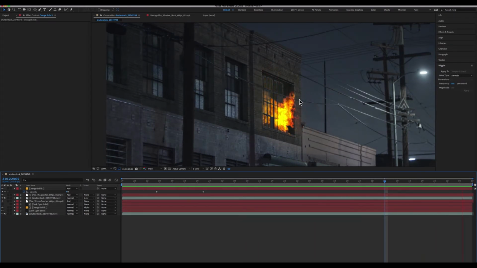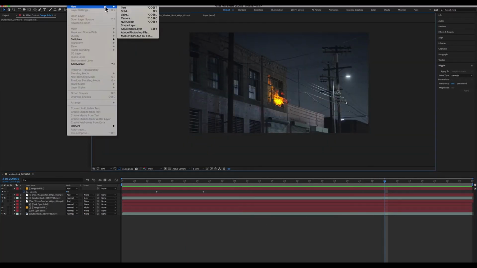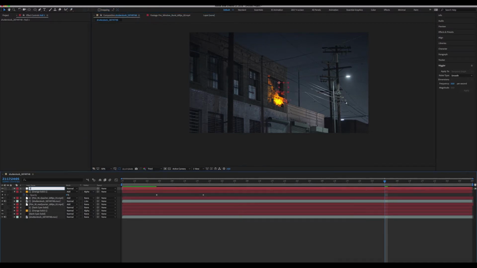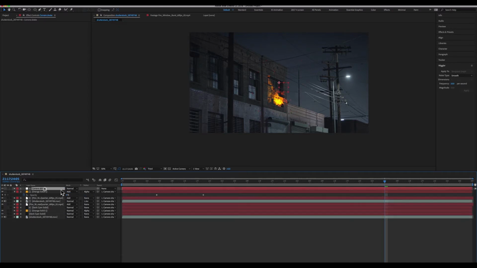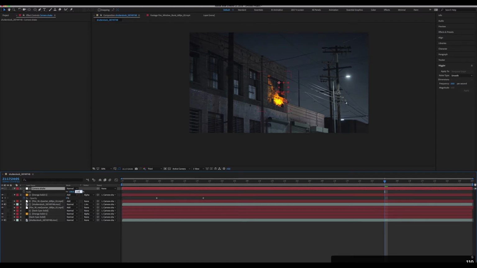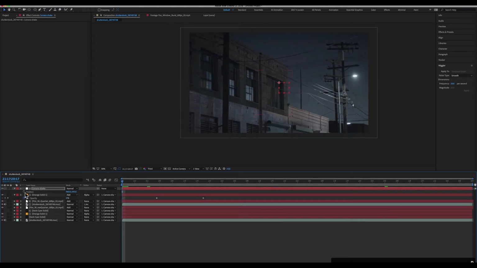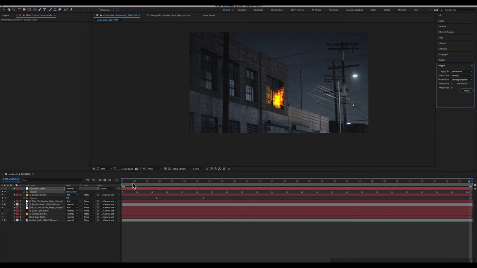And as you can see, our window frame trick put our power line back in front of the window. Let's pull back, drop in a new null. We're going to call this camera shake. Grab everything below it, parent it to our camera shake null, scale it up to 110, give it a position, give it another position keyframe, grab the two, select both, go up to the Wiggler, bring our magnitude down a lot, bring our frequency down a lot, hit apply, and there you go. A little bit of camera shake on our shot, really helps pull everything together. Looks like a burning building to me.